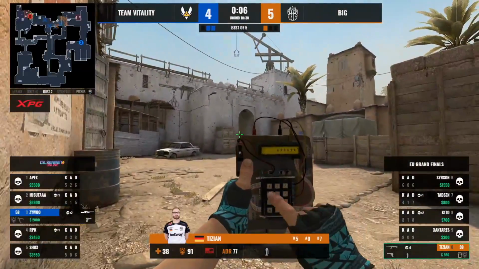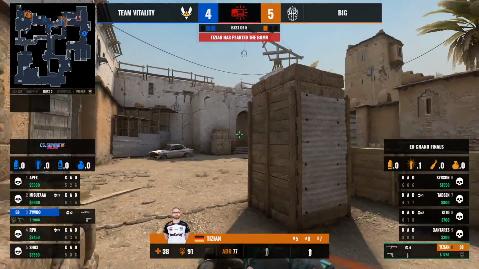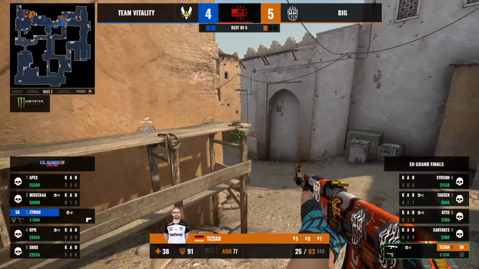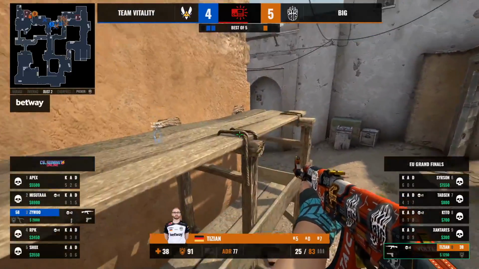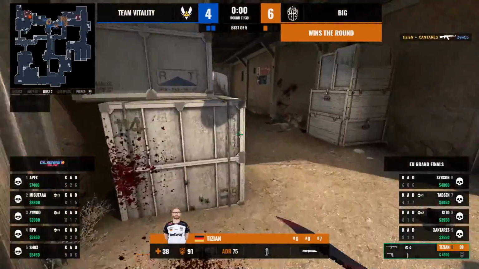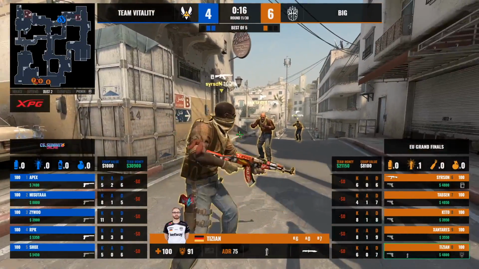This is such an important clutch for Tizian. He's going to have every opportunity to do this. ZywOo is so far away. By the time ZywOo gets to the doors, there's already a good chunk of time that will be gone. And Tizian is making some moves right now, playing very aggressively outside the window. Oh, he's going to drop, make a sound cue, and he just goes for it. Sometimes it's just about the swing, and that worked out nicely for Tizian right there.